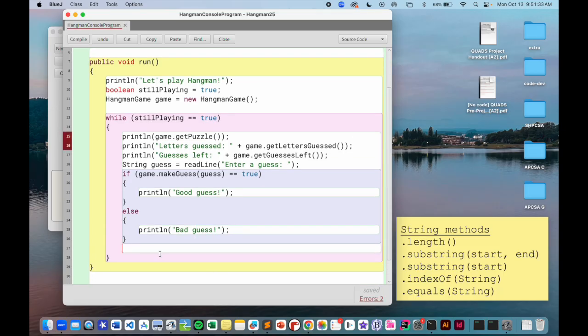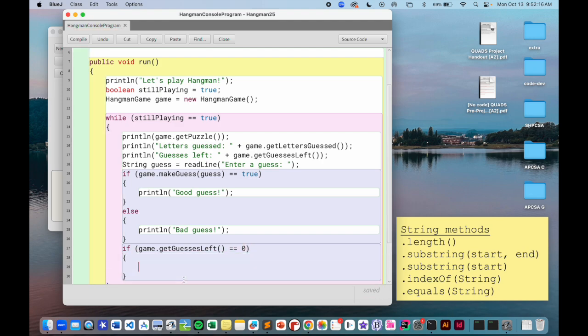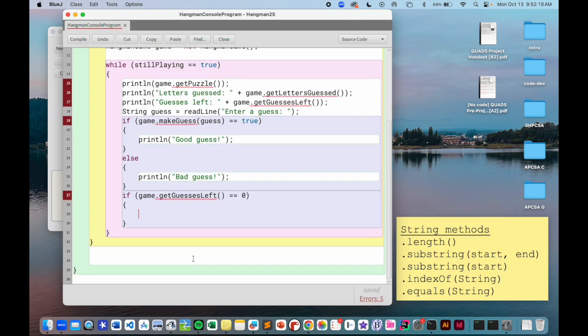Now that they've made this guess, couldn't the game potentially be over? Remember, the two ways that the game can be over are someone can correctly guess the actual answer, or someone can lose all of their guesses. So let's do the bad thing first. If game.getGuessesLeft equals 0, then I've lost. So let's do two things.